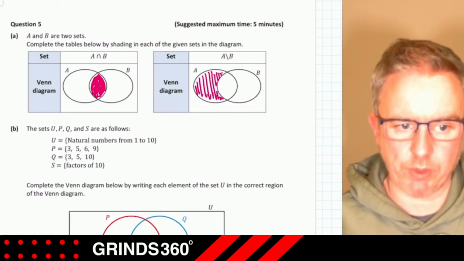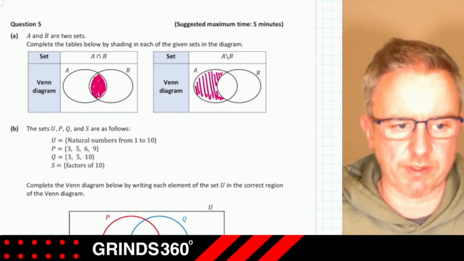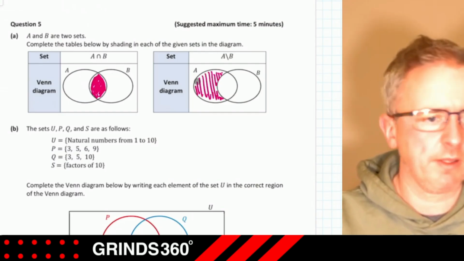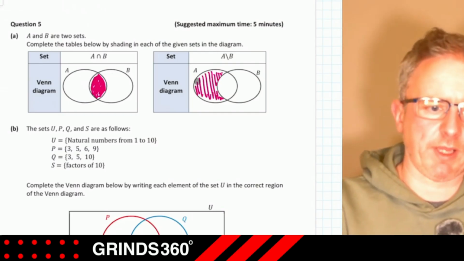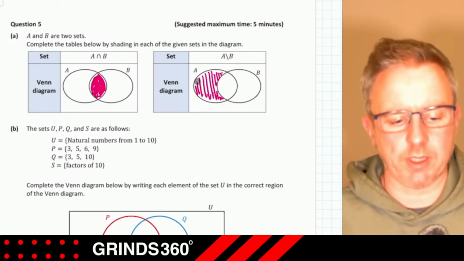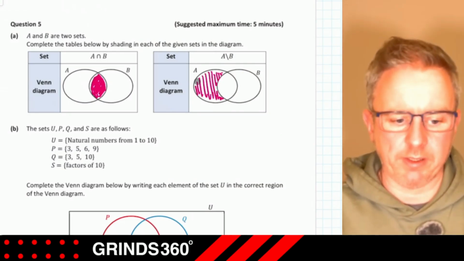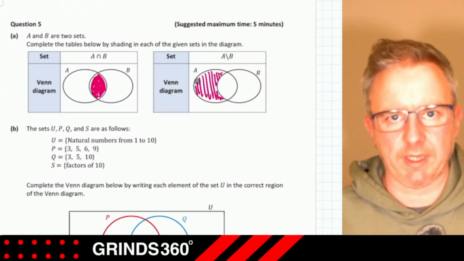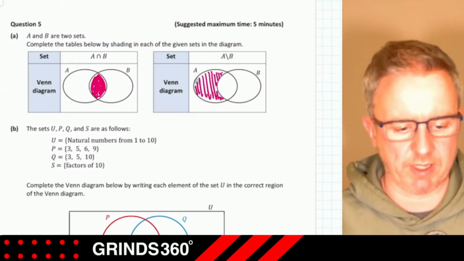Now, if I were you, I would have a look at that and say, right, I need to be really sharp on those diagrams. Do I know what A intersection B is? Do I know what A less B is? Do I know what B less A is? Do I know what A union B is? I would take a look at those and make sure I can apply them. If they've asked those two in 2024, what might they ask? How could they change it up a little bit in 2025?